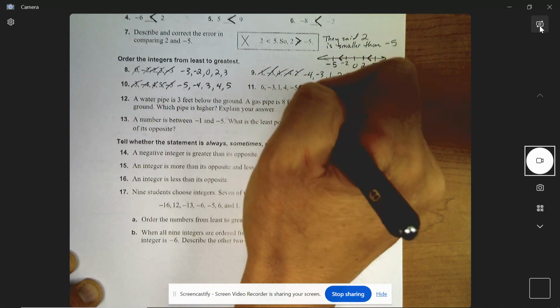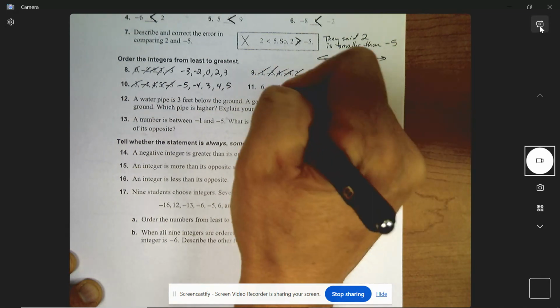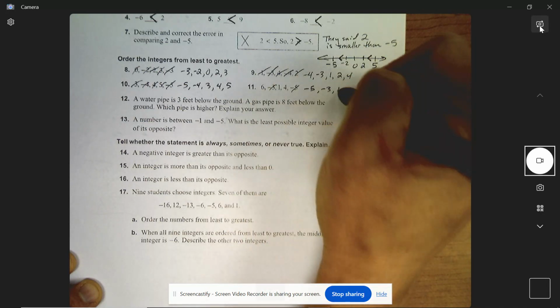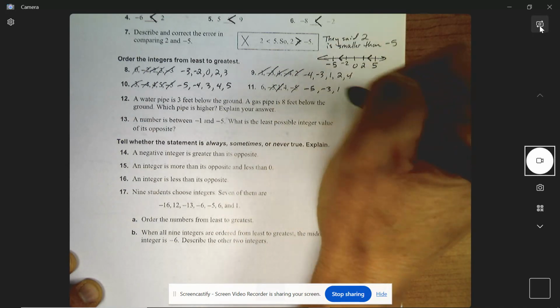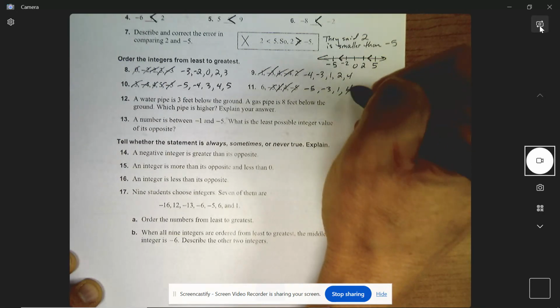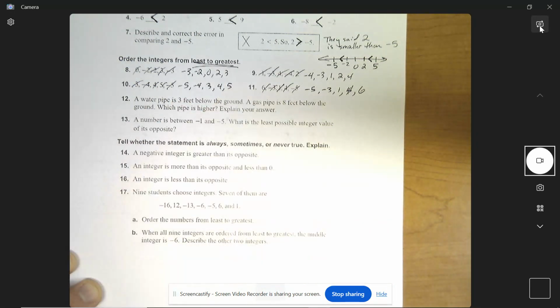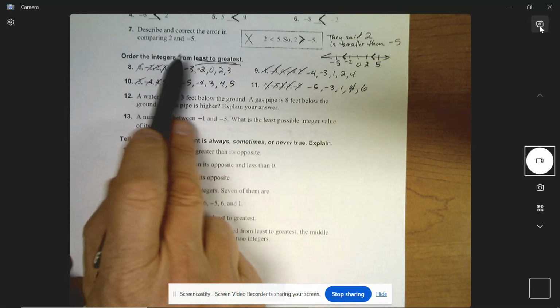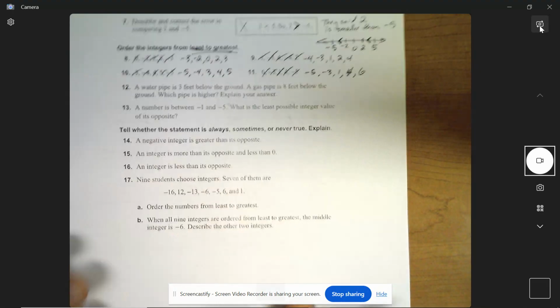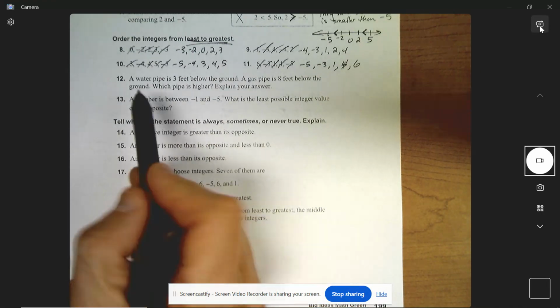Over here we've got -5 is the smallest, -3, 1 is next, 4, and then 6. And I just now looked up here to make sure I am ordering those from least to greatest. Sometimes they'll try to trick you and put in greatest to least. So if they had done that, I would have missed every single one of those problems.